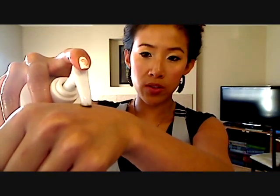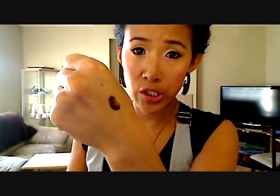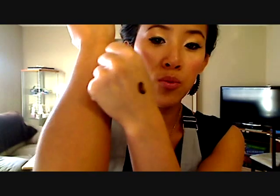I'll do a quick swatch for you of what this looks like coming out of the bottle. You really don't have to squeeze very hard. I'm just going to put a little bit on. You can tell that it comes out very dark in the bottle. Obviously, once it's rubbed in, it's not that dark, but it is quite a bit more pigmented than most. So this is what it looks like rubbed in. Once you rub it in, you can tell there's a difference, but it's not a huge difference if you're darker skinned anyways. So that's what it looks like.